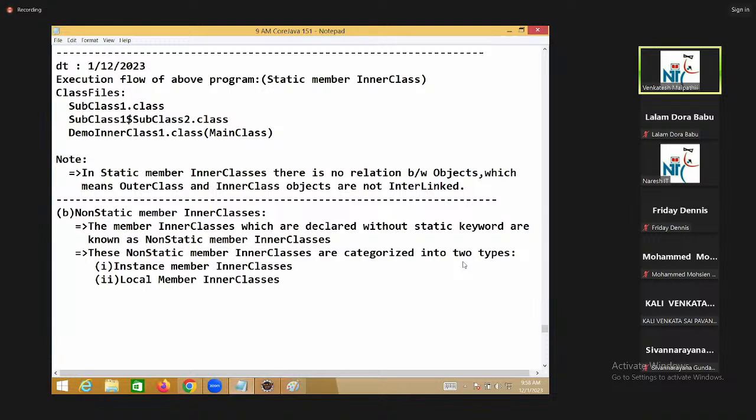One is outside the method, one is inside the method. Instance member inner class and local member inner class.